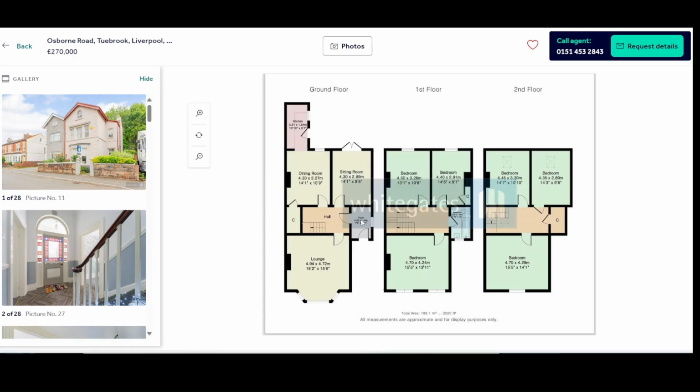So this looks like the entrance way in here into the hall. There was a staircase going up there. There's a sitting room there, dining room there, kitchen there, lounge room or living room over here, and a cupboard behind the stairs coming off the dining room. Then up to the second level, you had three bedrooms here and a bathroom. And then up into that next level, the loft space, you had three more bedrooms.